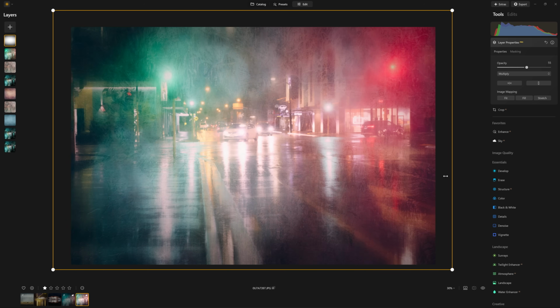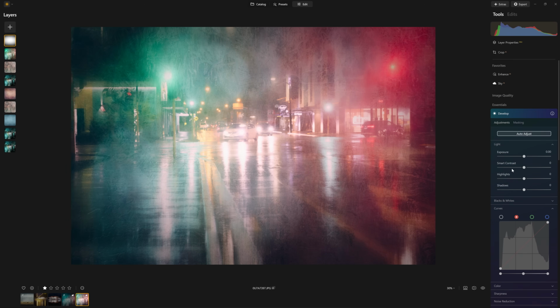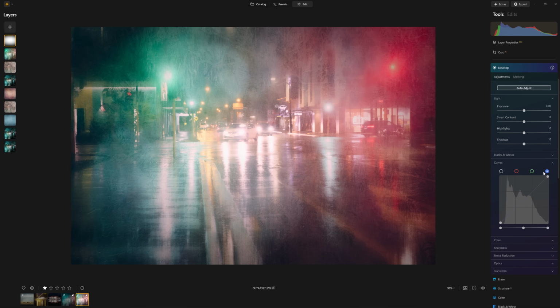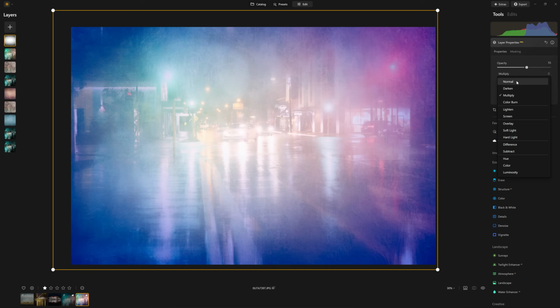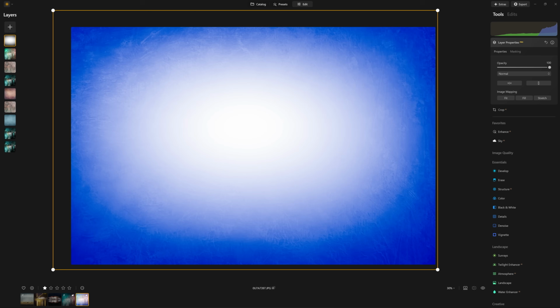So if I do leave them a little bit tighter so we can see what's going on, we are again going to go in and use curves, because it's literally that same effect of grabbing the bottom handle on one of the colors and lifting it up. So now you can see that we're actually adding blue only to those black pixels. And again, if you don't believe me, let's come to the layer properties, not have it in multiply, look at normal, push the opacity up.